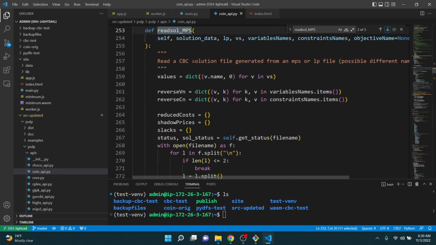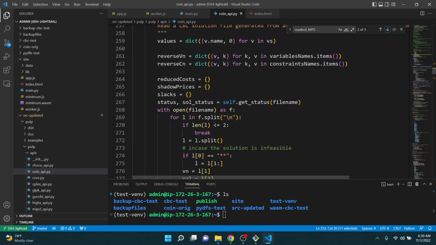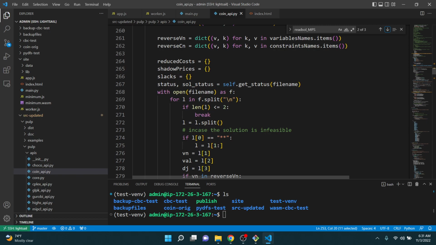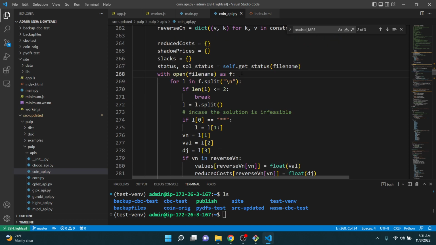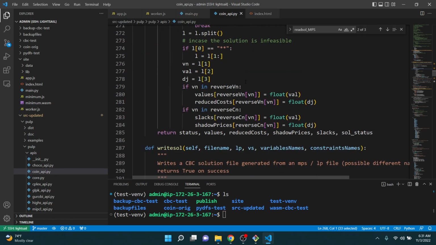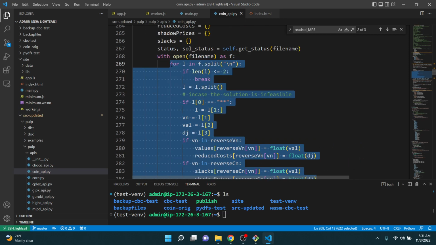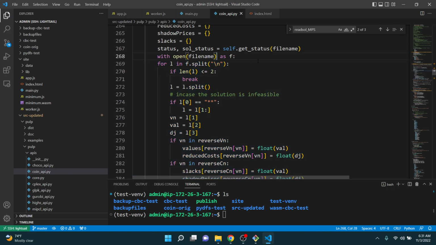Read solution data. So we come in here, just create some variables, solution status, get status. So I'll come back to this, but I'll fix this first with open file name as f. So f will be, well, let's de-indent this and then delete this.